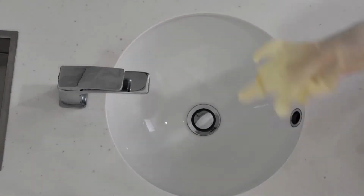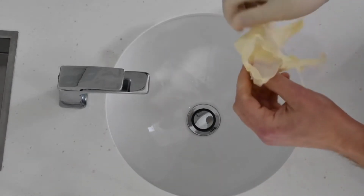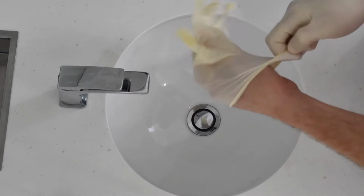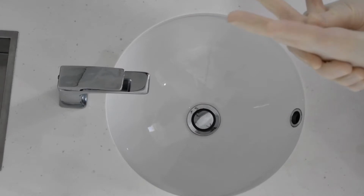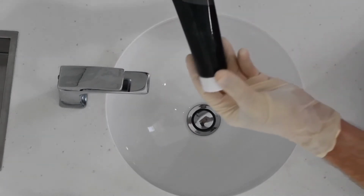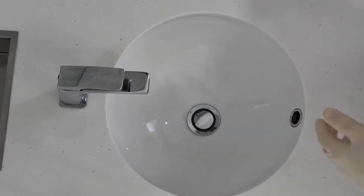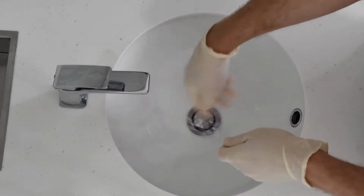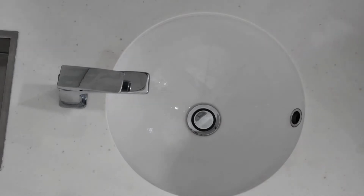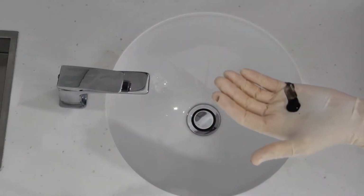Alrighty. So for the purpose of this demo, I'm going to be popping on some gloves, because we do have some very boutique hand soap that I managed to raid out of my kids' arts and craft table, called Lamp Black Acrylic Paint. So this is just so you guys can see where the soap's going and if we're going to miss any spots. So we start by wetting our hands a little bit, and then we get the soap and we dispense as much soap as we need, enough that you think is going to cover your hands.